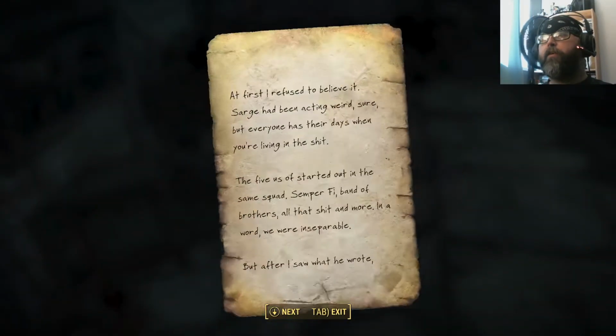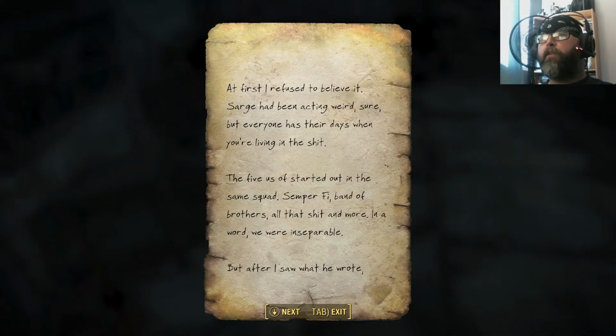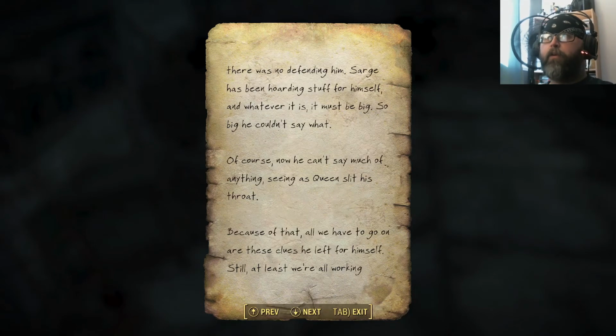Gunner Jack's note. First, I refuse to believe it. Sarge has been acting weird, sure, but everyone has their days when you're living in this shit. The 5 of us started out in the same squad, Semper Fi, Band of Brothers, all that shit and more. In a word, we were inseparable. After I saw what he wrote, there was no defending him. Sarge has been hoarding stuff for himself, and whatever it is, it must be big, so big he couldn't say what.